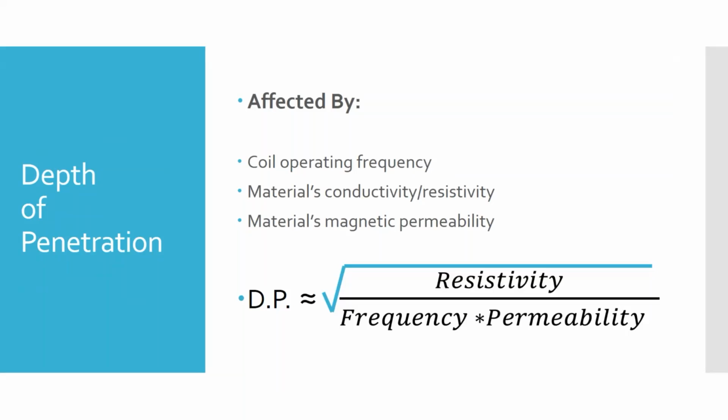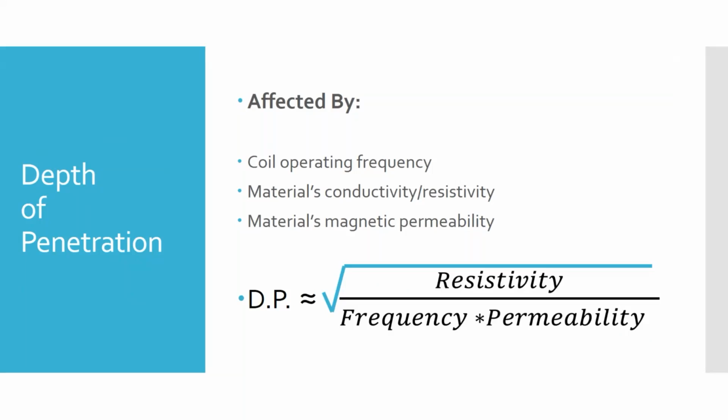If you don't want to penetrate as deep, but you want to get better detail, or you want to get more fine, the ability to detect smaller items, what would you do? Well, I guess I'll ask you this. Can we do anything to change resistivity or permeability? No, those are properties of the material. So we got to understand those.